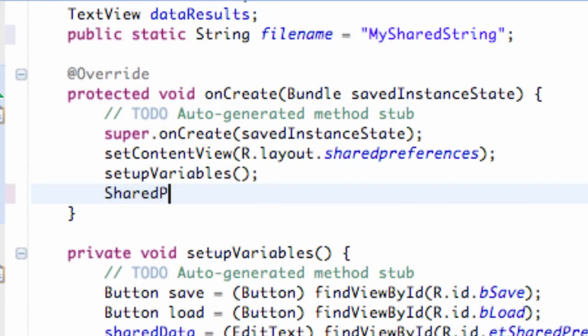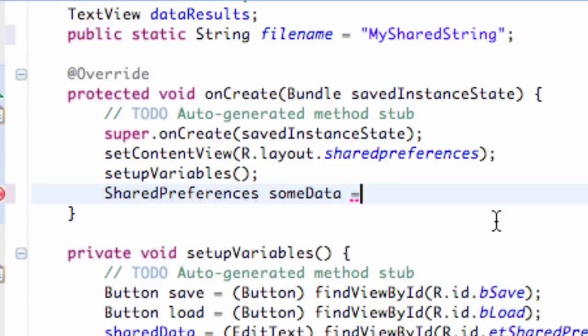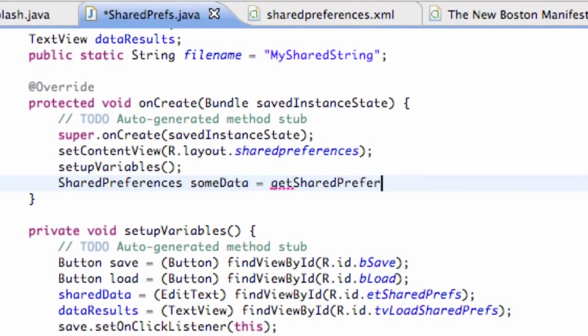And again, we're going to say SharedPreferences, and we're just going to say some data, something like that. And again, we have to import this, and what we're going to do is say getSharedPreferences, and then we're going to access our file name, so we're just going to say file name, and then comma and 0.